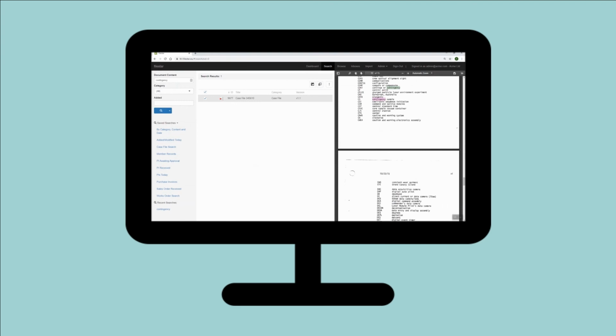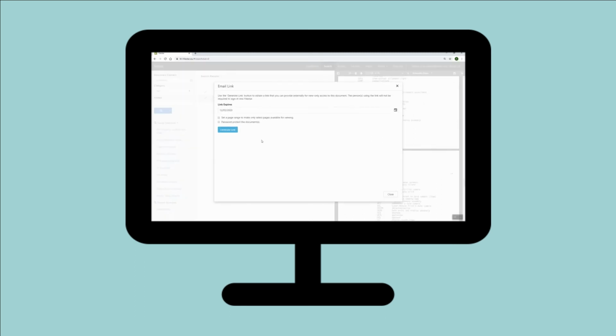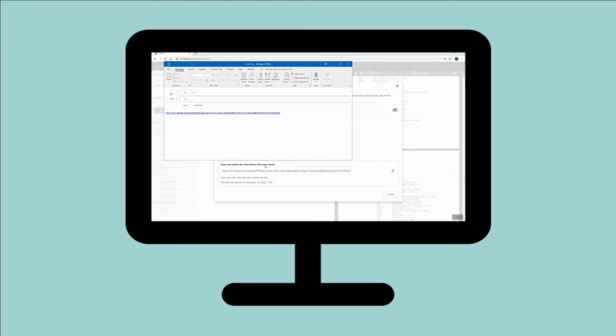I now want to share this with the person who requested it, but I only want them to see the specific page due to privacy. This couldn't be simpler. Just right-click on the file and Generate Email Link. Here we can choose the specific page we want to send, and once they click the link, it just downloads for them, meaning you don't have to share access to the Filestar system. However, the time and date they use the link is still tracked in the audit trail.